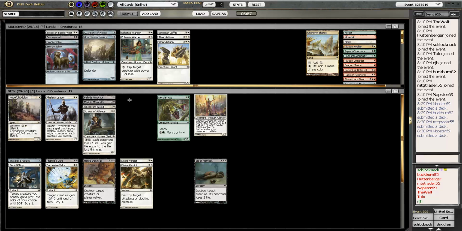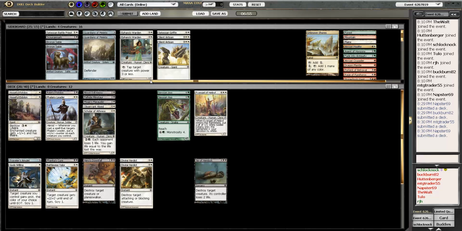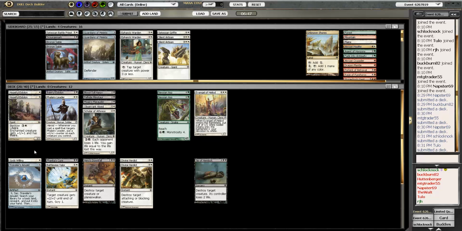Wow, this is a cluster deck, that's for sure. So, I am going to be running 17 lands plus the Traveler's Amulet for 18 total. If I need to, I'll cut down, depending on how the mana works out, but I think we'll actually be fine with that. We'll see in a second.